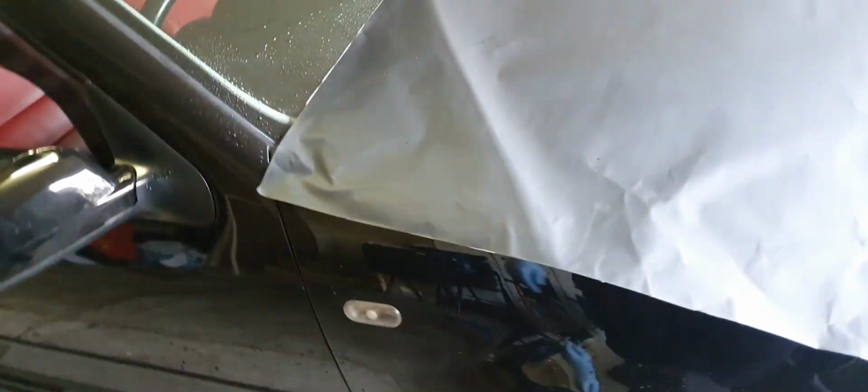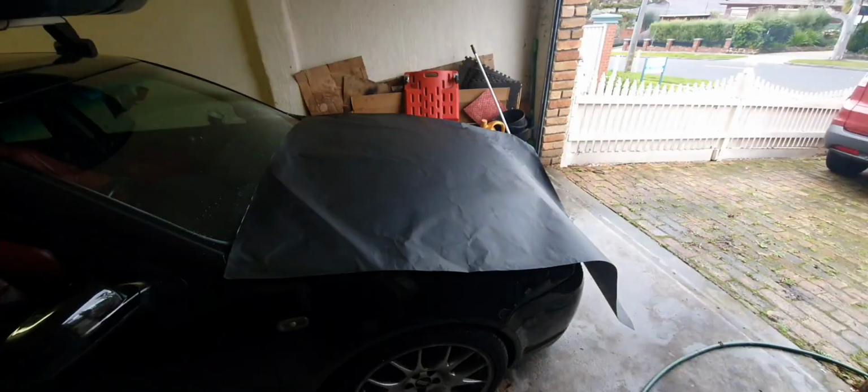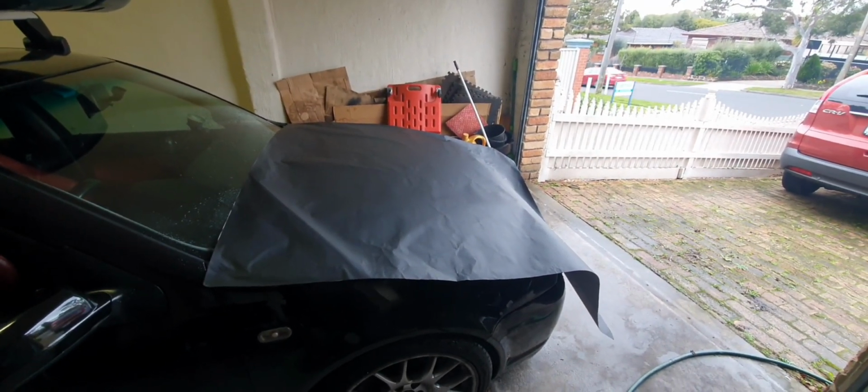So I've stuck the two corners on each side. I'm going to attempt to take the other remaining off and then start squeegeeing, I think. I'm trying to do it myself to see if it's possible, so I'll give that a go now and see how we go. You get to see the struggles now. Right, well, there's no... Ooh, I better start again.